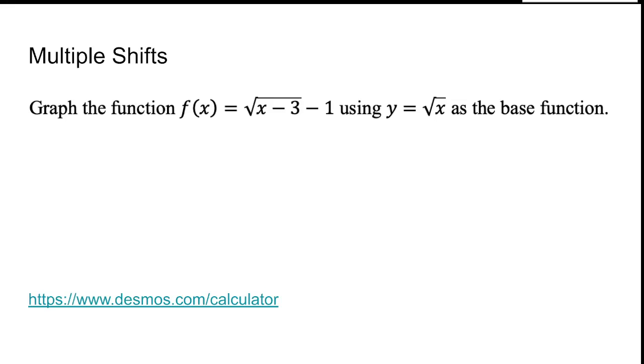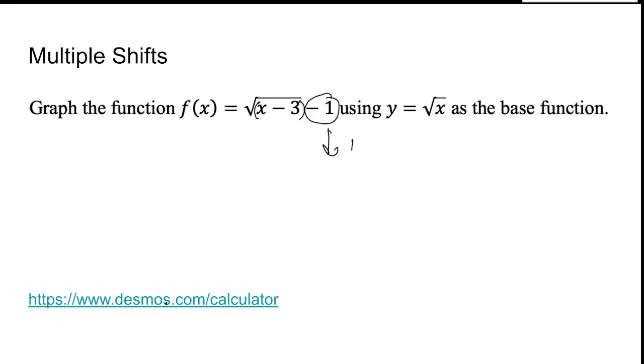So remember I said that when we're working inside a function, the change would be the opposite. So this -3, your gut feeling might be telling you it should move in the negative direction 3, just like the -1 on the outside will move it down 1, right? But let's see what happens if I think of this, instead of moving in the negative direction, as moving in the positive direction. Is that really what's happening?